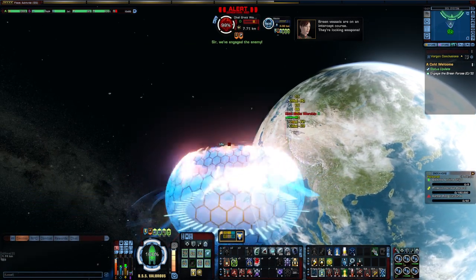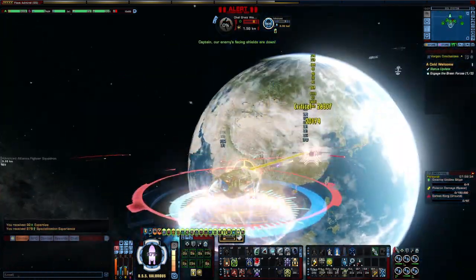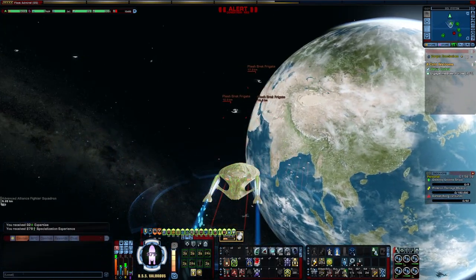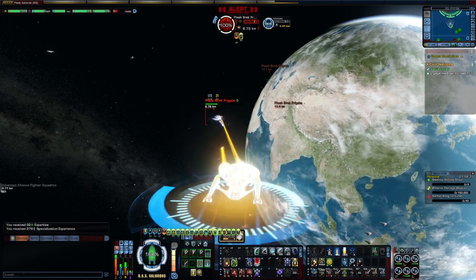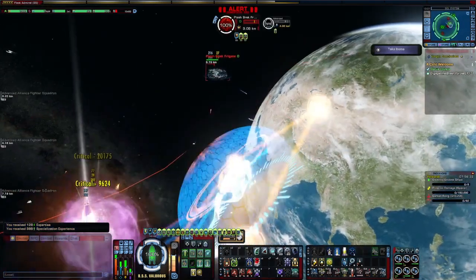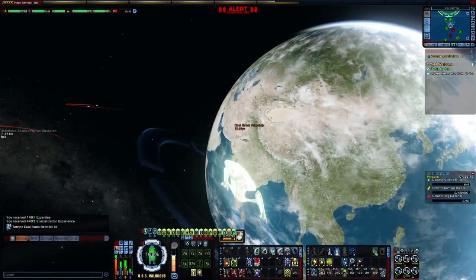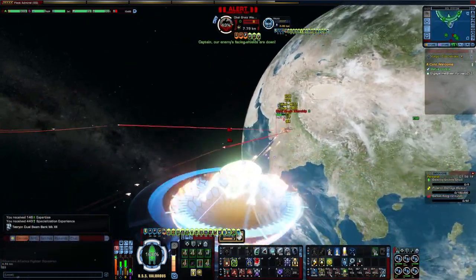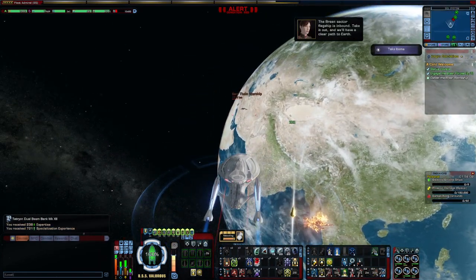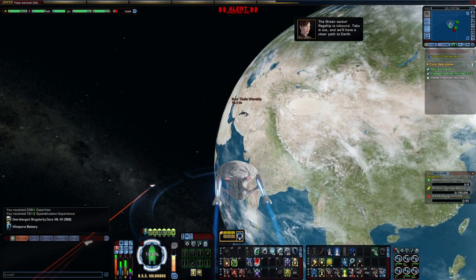Breen vessels. Alright, let's kill some Breen. Sector flagship is inbound. Take it out and have a clear path to Earth. Alright, let's take him out.